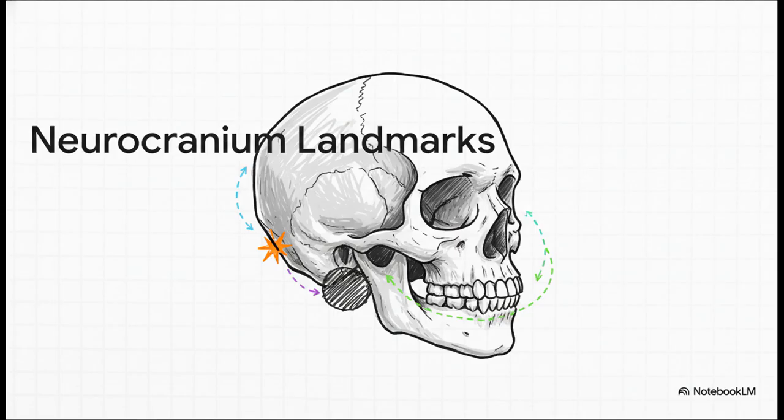Got it? Okay, from there, feel for the superior nuchal line. It's a slight ridge that extends out to the sides. Next, move to the area right behind your ear to find the mastoid process. And finally, trace a line forward from your ear towards your cheekbone to feel the zygomatic arch. These are basically the major peaks and ridges of your skull.